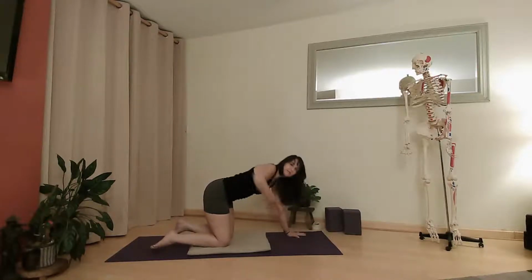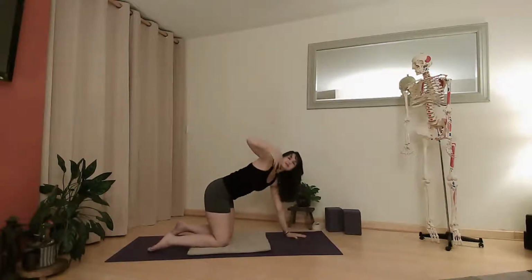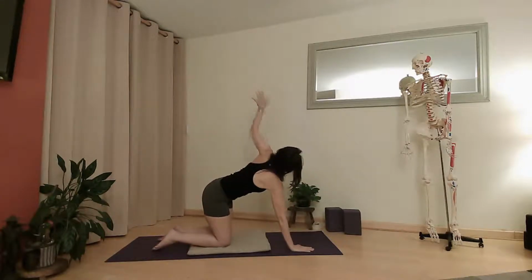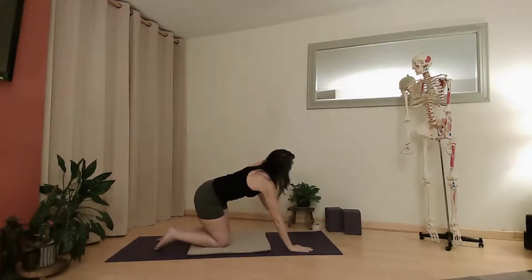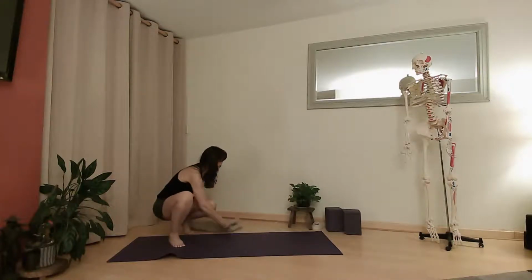And then one hand up. And then down. Other hand up. And then down. So simple movements. Cat cow. Side bending. And then this is a very simple twist. And more. Let's take our prop away. If you had a blanket in place, you can move it off to the side.